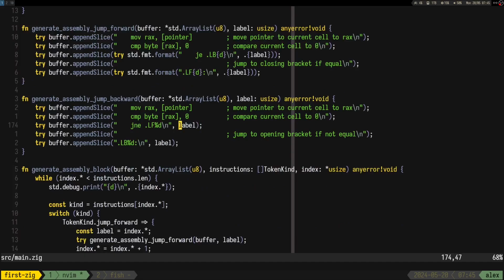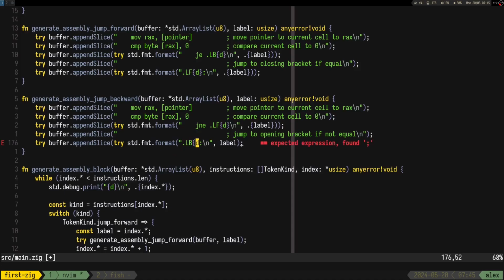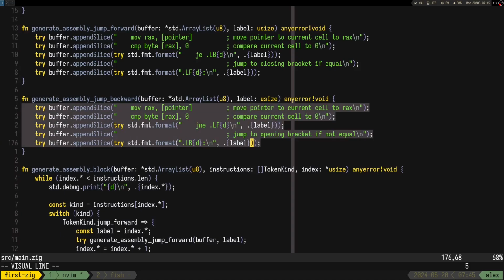Alright. And this one as well. std, the format. So I guess this thing first needs to be like that. I guess this is why I should have written directly to the file instead of to a slice, but it's whatever.